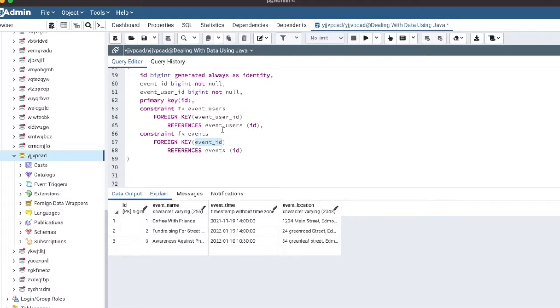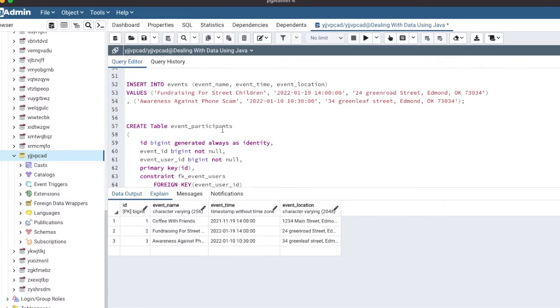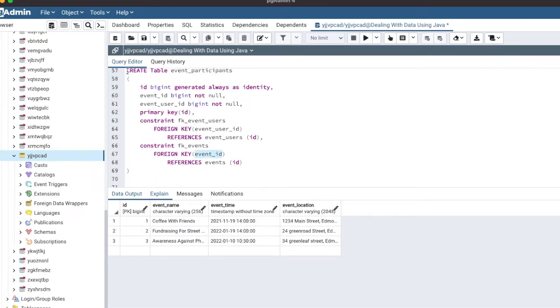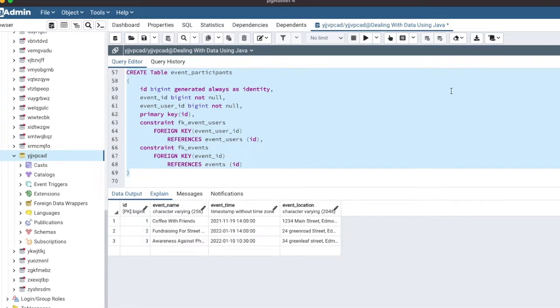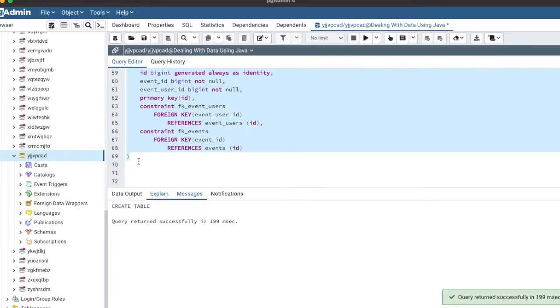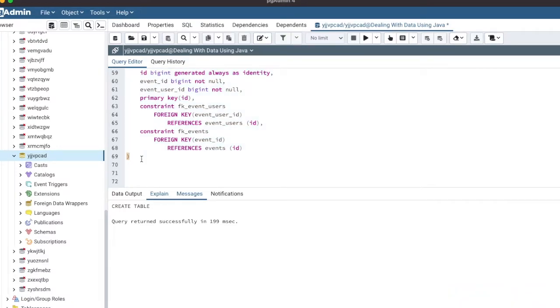So basically this table will hold an ID for a user and an ID for an event, and that would be a user participating in that event. So let's go ahead and run this query so that we have the table that we need. I'm going to highlight just like before and run it. Successful. That is great.